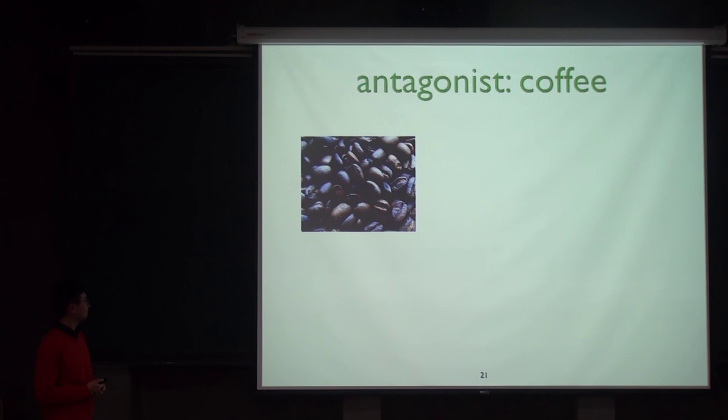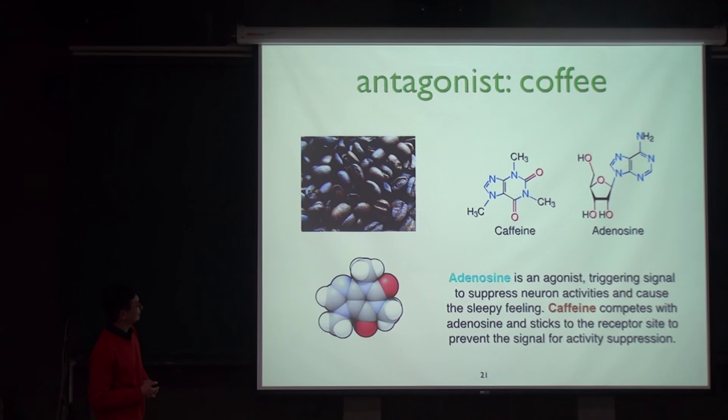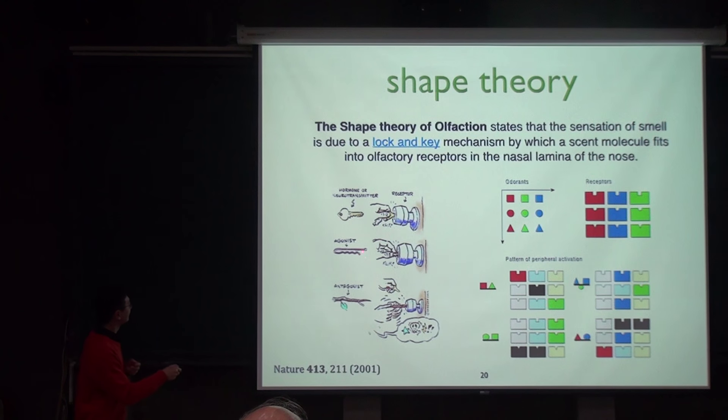So, if you look at caffeine, this is what you found. And according to current theory, somehow, caffeine is believed to have similar shape as another molecule called adenosine. Yeah. Okay. Adenosine. So, you can actually, in fact, when I first try to learn biology, I try to convince myself, why are these two molecules called similar? And you will find it's very tricky and it's an art to judge whether two molecules are similar or not in biology. But then, that means, sometimes now you just go back to the previous page and you're convinced that this will be your caffeine and that, well, this will be adenosine, the natural hormone, and this will be the caffeine that you're drinking every day.